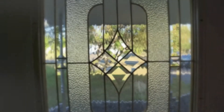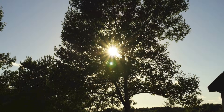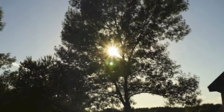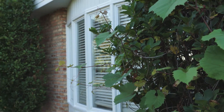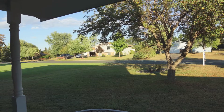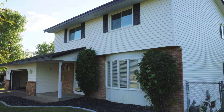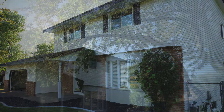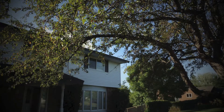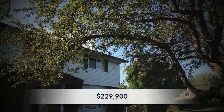And so there you are — a wonderful property in a delightful area, close to schools and amenities, and ready to move into. Perhaps we didn't quite leave the best for last, because when you find out how affordable this property is, you really will be impressed. At $300,000 this house would be a bargain. At $250,000 it would be a giveaway. But our selling price at $229,900 is a steal.